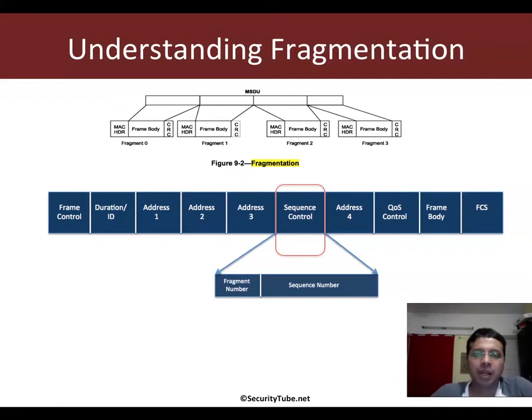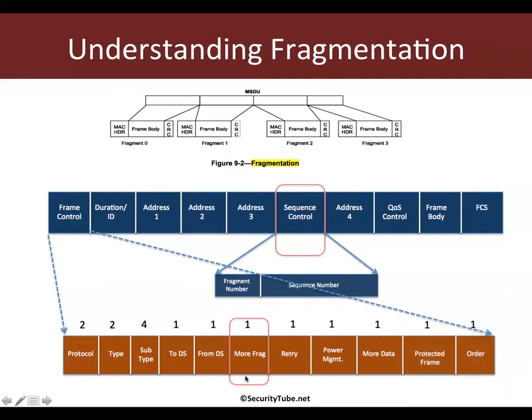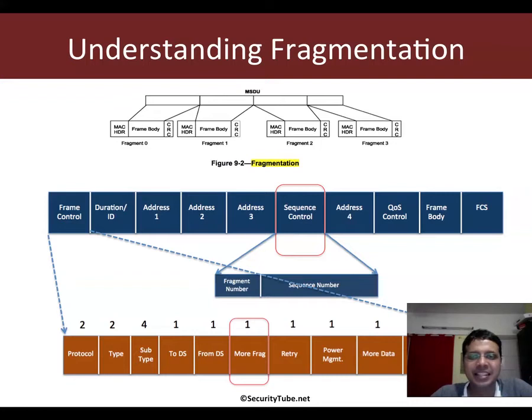Now there is also one other bit which, if you remember, is part of the frame control field, and that is called more fragments. So how does this help? Well, apart from the last fragment, which is fragment 3, all other fragments, from 0, 1, and 2, will have the more fragments bit set to 1. This basically indicates that more fragments are yet to arrive, so the receiver will wait and not reassemble the packet.